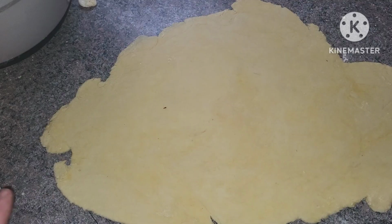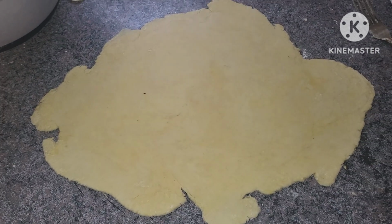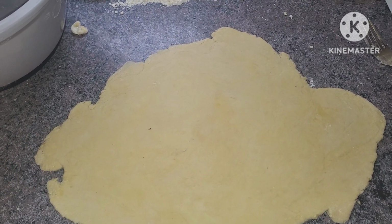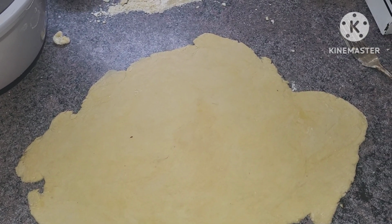Now I'm going to try to roll it out so we can put the filling in it. Alright friends, I got my dough rolled out. It is definitely imperfect, but it's holding together. So I'm going to make the filling for the inside of the cinnamon rolls. I'm going to make my filling right in the bowl that I had my dough in. Get rid of some of the crumbs.